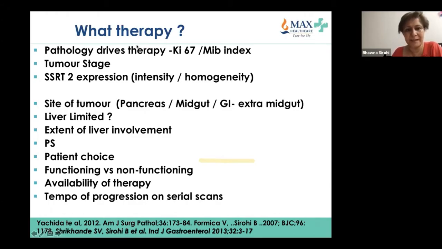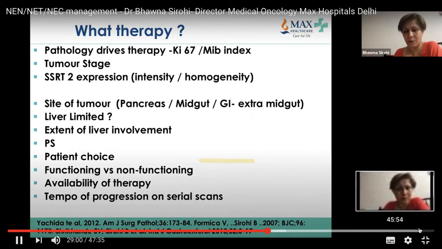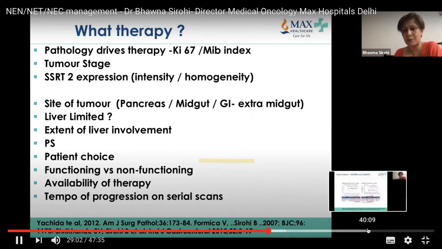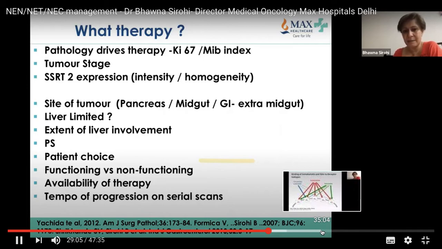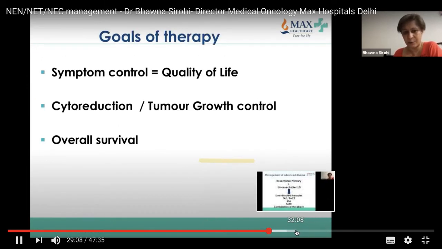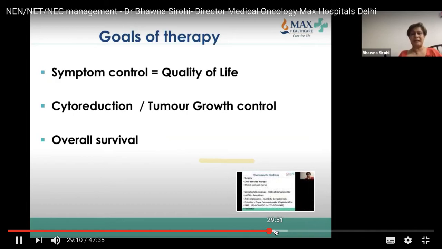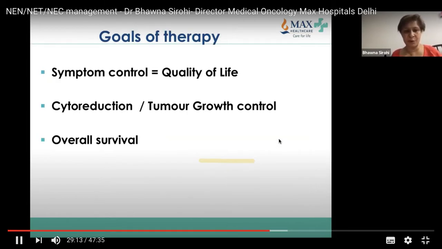Very important that we keep this in mind for low grade tumors. One of the patients that I have observed had a Ki67 of about 6% or 7% with a pancreatic neuroendocrine tumor, and we observed the liver metastasis for quite some time. On serial scans, when the liver function starts getting affected, or you're doing 3 monthly blood tests and 3 monthly scans, then that may be the time to discuss some treatment option. The goals of treatment, I think the most important is symptom control and quality of life.